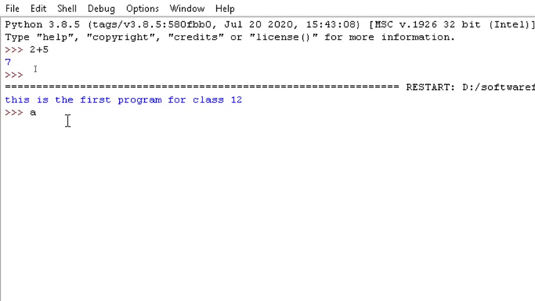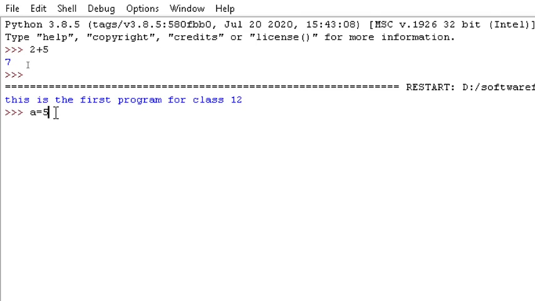Now if I write here A is equal to 5. Now as I said, if A is equal to 5, what is happening? This A is nothing but a variable or an identifier, and 5 is nothing but the value. How we can get the value? By using this equal operator symbol.